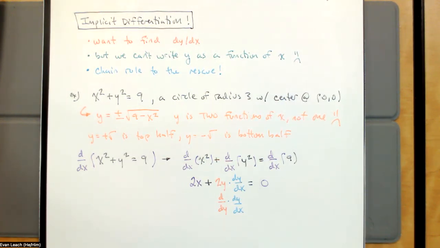So this is where we used implicit differentiation because y was related to x. But when we write 2y, that's the derivative with respect to y. The chain rule says now you have to multiply the derivative of y with respect to x, and that would be a derivative with respect to x. Notice that the dy's cancel out. Not really, but close enough.